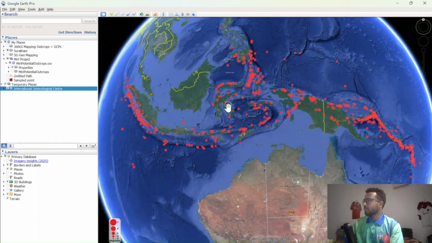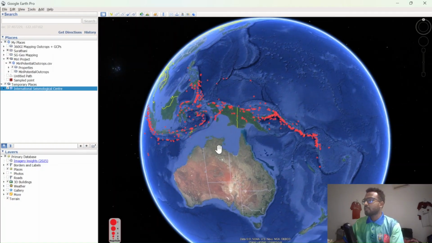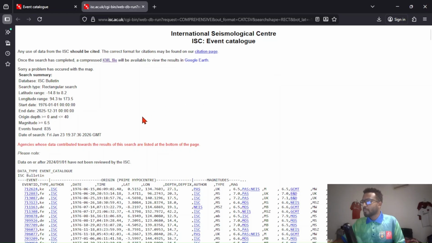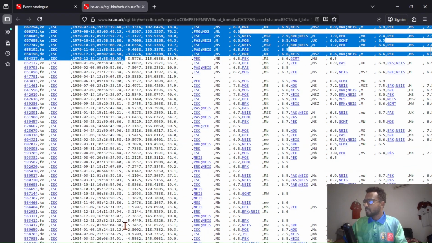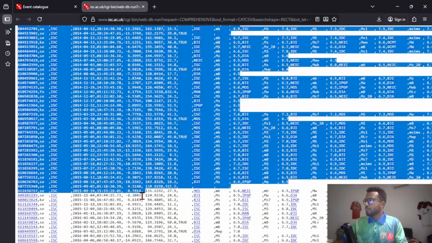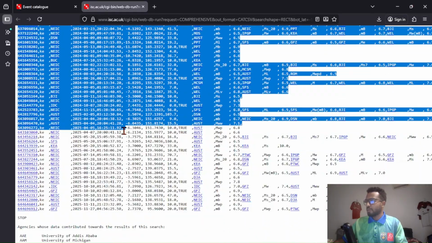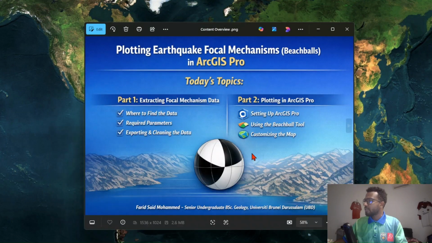Yes, as I said, we start at the Java Trench here, through Papua New Guinea to the Solomon Islands here. But what we actually need is this data. You'll copy all of this to the end of wherever your data finishes. You'll see this stop sign, and you will copy this data, and what you will need is a notepad. You'll need a notepad and then paste it.